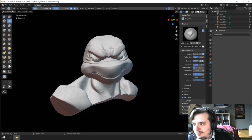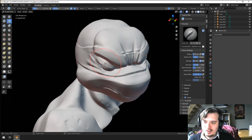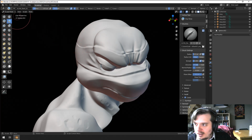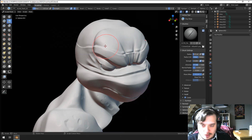Somewhere there's, yeah, here. So we see funky slashes. I'm gonna save first, because I see a nice detail on the reference I'm looking at. A slash across his face. So I'm gonna try and replicate that.